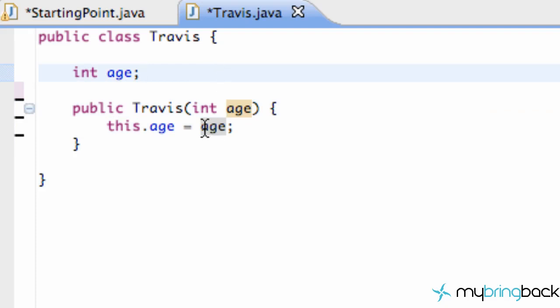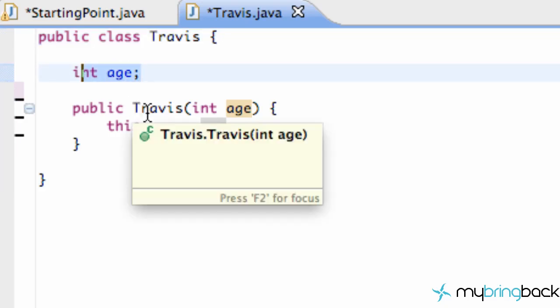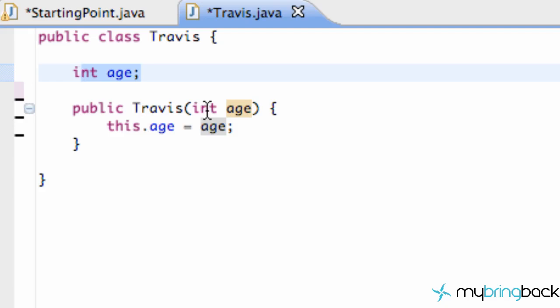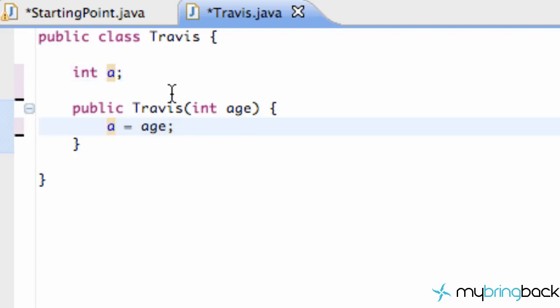So there's our first little doodad of this tutorial. Basically, we spent so much time with this Travis class, setting up everything. Yes, we might need some external resources, like from our constructor or other parameters, some other information that gets passed in. But anytime we want to refer to the variables that we established for our Travis class, we just say this.age equal to that. Obviously, we could create this int to be a, and then say a is equal to age as well. Pretty much the same thing, but sometimes you get confused.